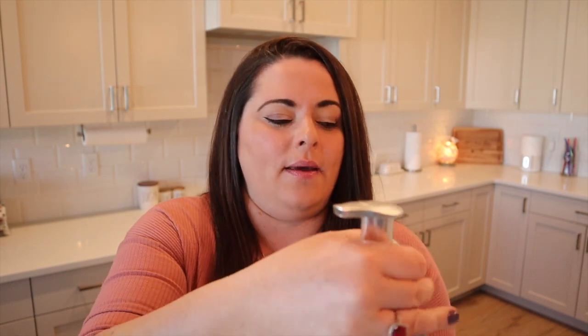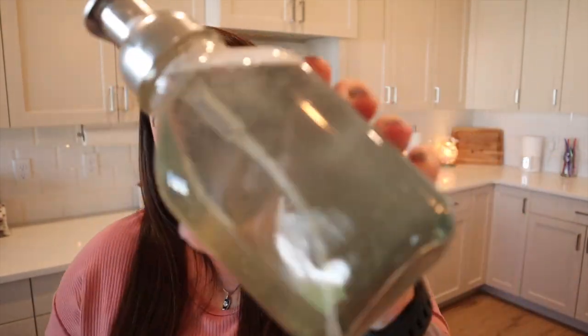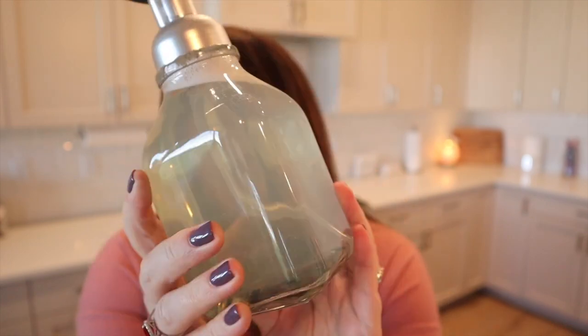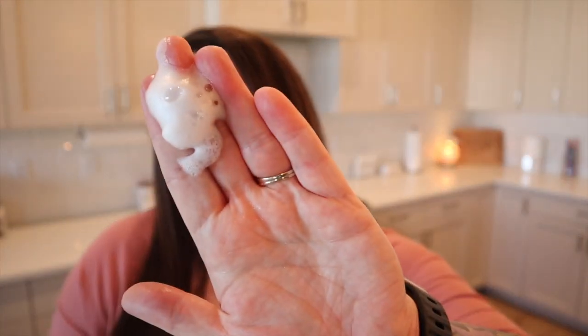So now we are ready to put our pump in, and that is perfect. Just wipe it down here, and then we will just shake it up. Okay, so I think we're pretty well shaken. Just keep shaking until you see it is all completely mixed. There's no more of that thick gel or liquid soap sitting at the bottom. It is well mixed. Wipe it down and you are ready to go. All right, and just like that, you've got your foaming Scentsy hand soap. Ta-da! There you have it.